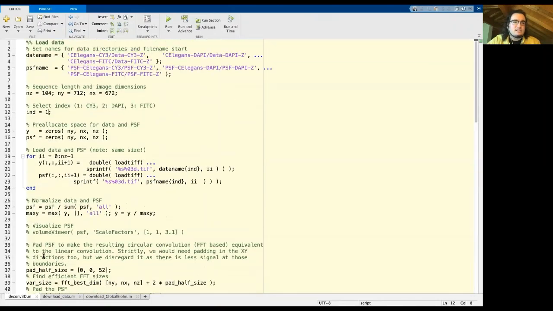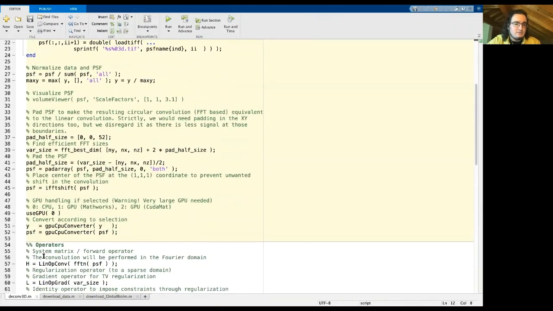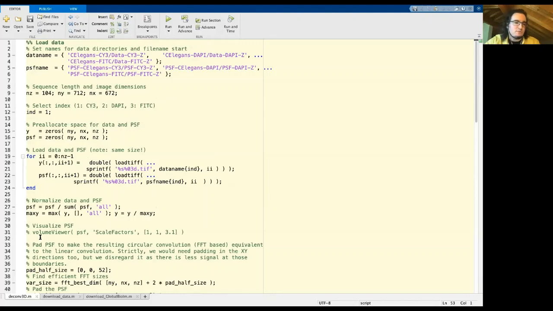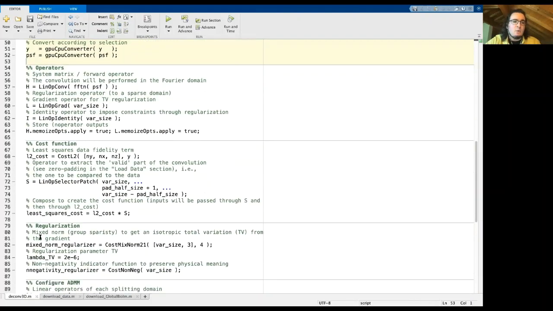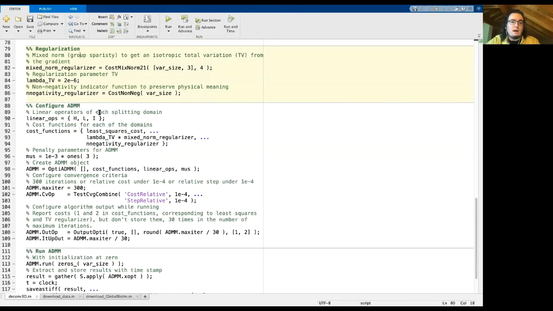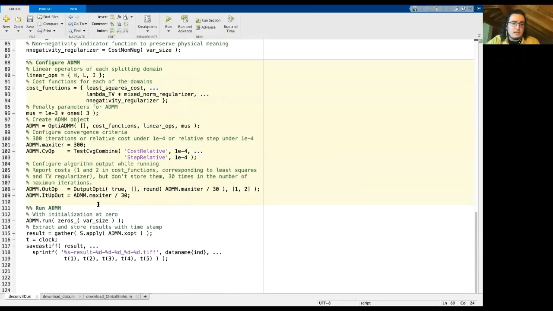And what's interesting here is that the first 50 basically deal with data handling, with loading the data from disk and reformatting it for all the computations that have to be done later. But this could be heavily reduced if we change the format of the data. So what is relevant here is what I've shown you: the operator definition, the cost function definition, the regularization, configuring ADMM and running it, and then storing the results.